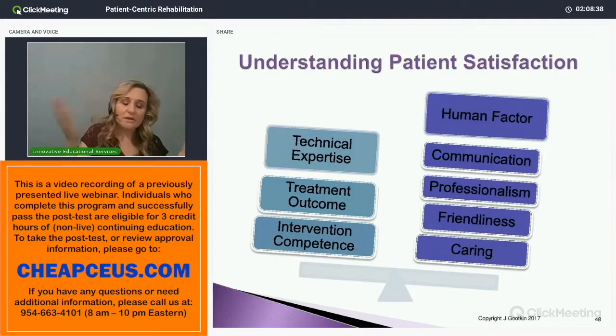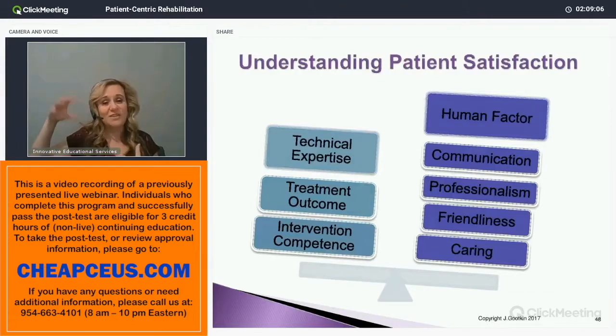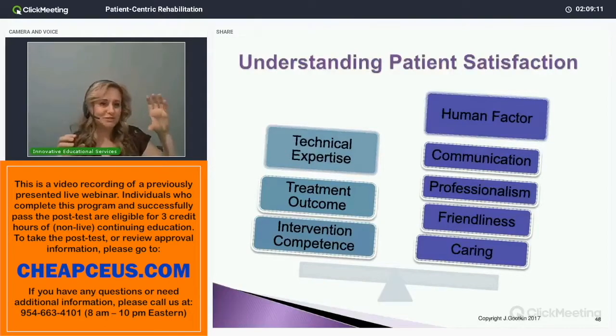Going back to those orthopedic patients that they studied, the ones that had the expectation of pain relief and not really having complications had a higher patient satisfaction. When they looked at a study of occupational therapists, they looked at patient expression of satisfaction with their clinicians and what terminology they utilized. So the patients that gave the OTs high satisfaction ratings, what terminology did they use versus those that gave low patient satisfaction ratings?